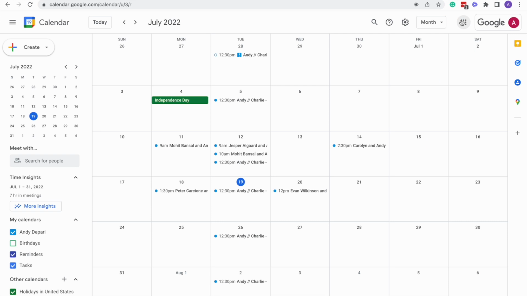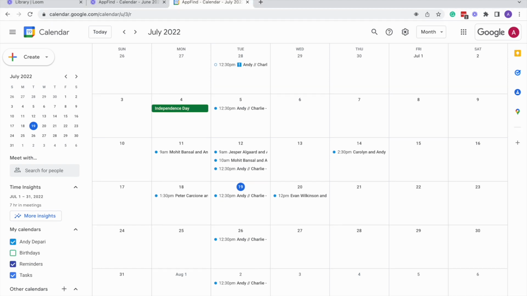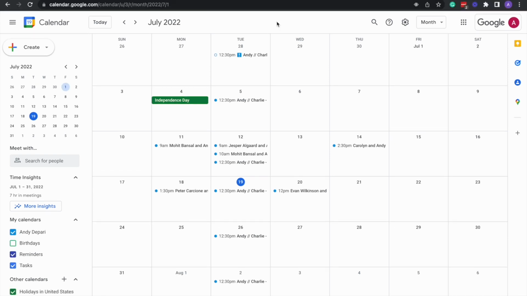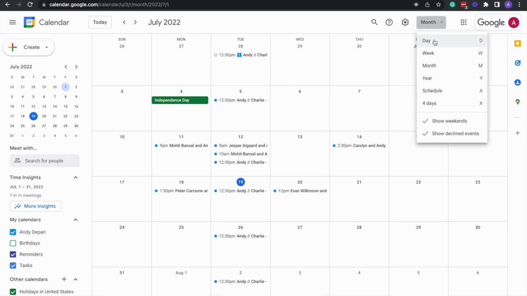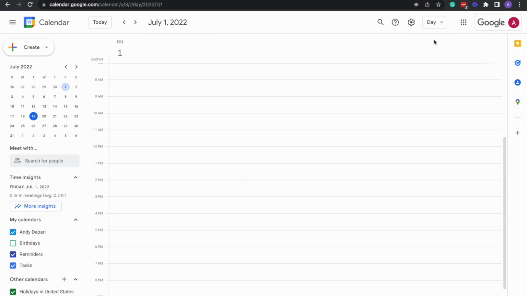It's super easy to do, but once you get that set up, now we can dive into all the amazing features to customize your Google Calendar on your desktop to your needs. Say you want to look at your Google Calendar without having to look at the months. Say you want to look at the days, the weeks, whatever that may be. You can change the interface for Google Calendar, and you can see we have this month tab right here. But if you want to look at your calendar in terms of days only, you can just click this. For example, it's going to show you what you have for this specific day, July 1st, or whatever date you need to go to.